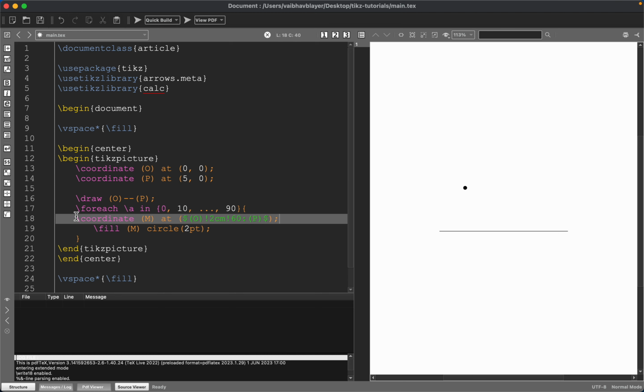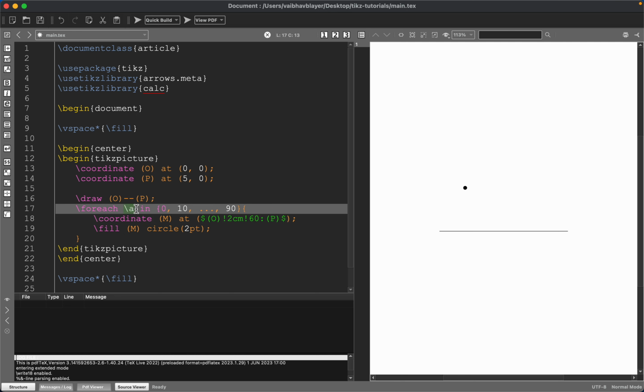loop. Yeah, so for each loop we first defined a variable called \a, and this variable will loop through 0 to 90 degree at the interval of 10, and for each angle, or you can say for each value of a, this will define a new coordinate point called M, which is at the angle of a, its variable here, and M will temporarily define a new coordinate, and at that point we're going to make a circle.